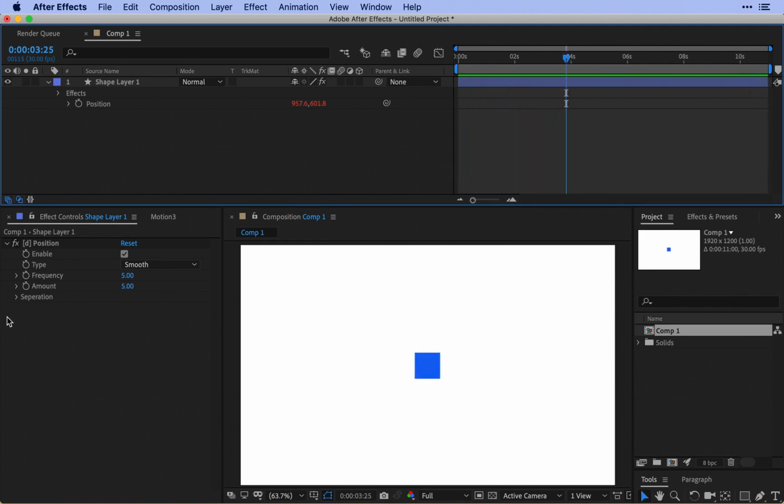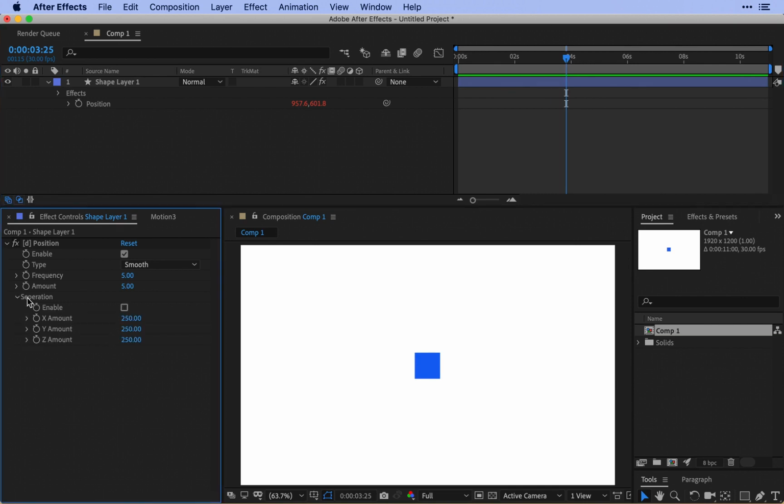Additionally, in this effect control, you can toggle down the separation, and if you enable this, we can actually make changes to just the X or Y. So if I set the X to 0 and the Z to 0, that means this wiggle movement, or dynamics movement, would have to change the Y amount in the separation now. If we turn this up to like 474, that means 5 times per second, only the Y value of our X and Y coordinates is going to be changed.